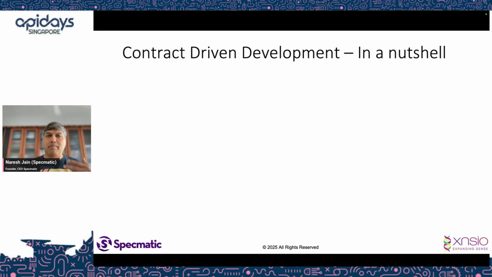So if I were to further step back, this whole approach is something we've been calling contract-driven development. And I'm going to quickly try and summarize. So you do an API design first, you come up with the specification. What do you do with the specification? You would put that specification in a central repository. It could be Git, it could be an API dev portal, it could be anything, but some central place where essentially you want to make sure that that's the single source of truth.